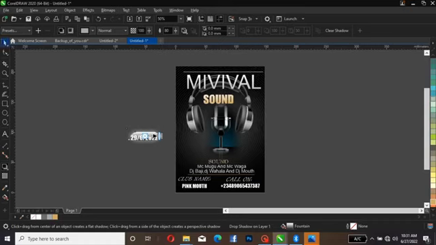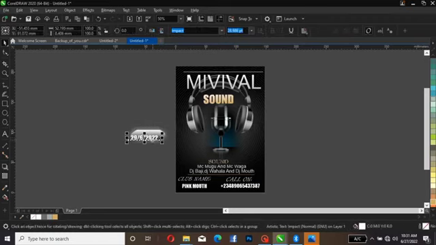Let's reduce it a little bit. No, we are trying to reduce the font, not this. Let's fix it here and reduce it a little bit. I think it's okay.